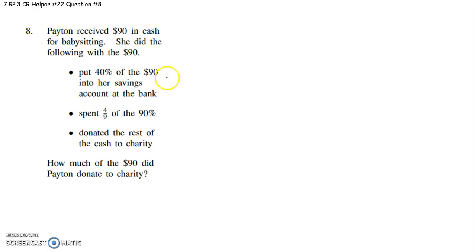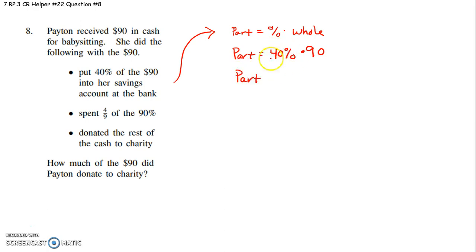Okay. Lots of ways to go about this, but I'm going to use your percent equation to figure out 40% of 90. So you use part equals percent times whole, or times total. So we're looking for the part that is 40% times the whole amount, or the $90. So you know your 40%, you either have to write it as 40 over 100 or 0.40. Move that decimal point two places away from that percent sign and remove the percent sign. So I have to do 0.4 times 90.